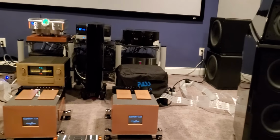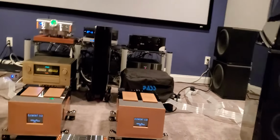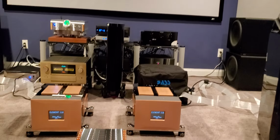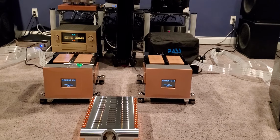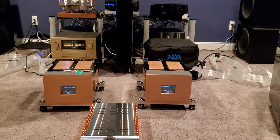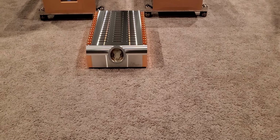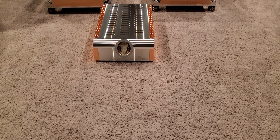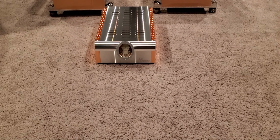The mystery amplifier under the Pass Labs XA 160.8 dust cover on the back. A lot of you guys are curious, texting me, the few of you that have my phone number, asking me what it is. Okay, I'm going to tell you what it is soon. What I am going to add right now is that amplifier sounds nothing like the Luxman. Okay, if you want an amplifier that sounds kind of the same tonality as the Luxman, it's right there. That's your amplifier. If you want something that sounds musical, not fatiguing, engaging, smooth, that's your amp. That's what you would compare to a Luxman.